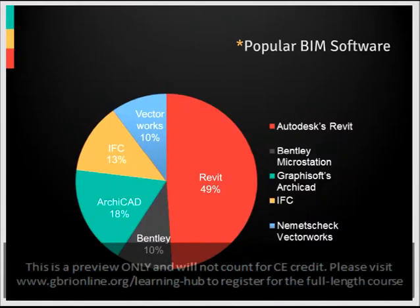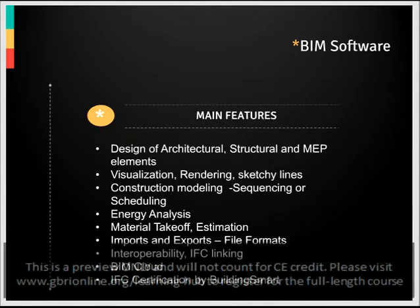Now, since this is only a 2-hour course, I won't be able to review all of the programs that I've shown you on the previous list, but I'd like to focus on some of the more popular programs that are being used in the current market for building information modeling. With that being said, we've narrowed down Revit, ArchiCAD, MicroStation, and Vectorworks, which all have very similar main features. If you take a look at the list of features on the slide, a user can achieve all of these features in any of these 4 programs in some way or another. The program of choice really boils down to the preference of the user.